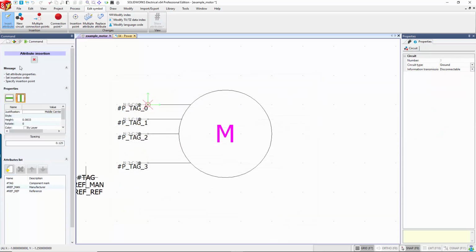You can see over here on the left-hand side, now we have your attribute properties. Here you can see they're all lined up. They're kind of center justified. And if I go over here, you can see that it is middle center justified. If I select that, I can say, I want this left justified.